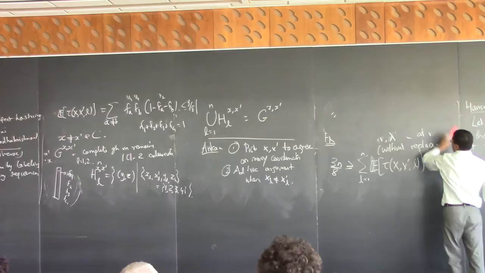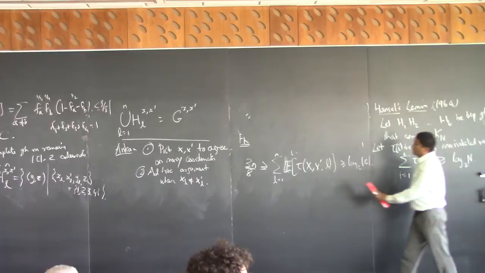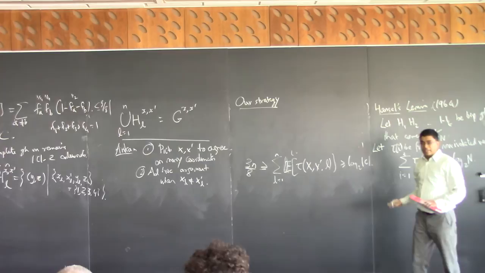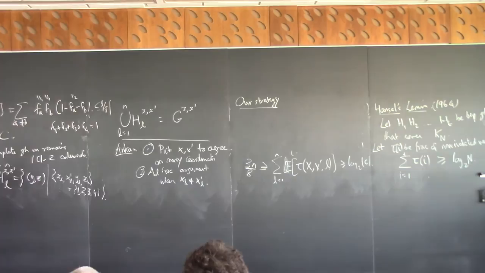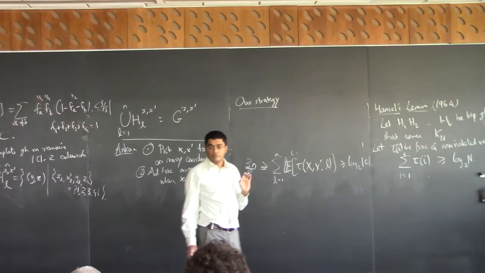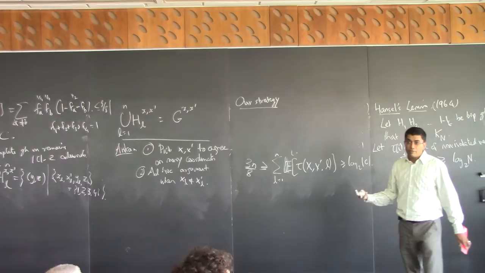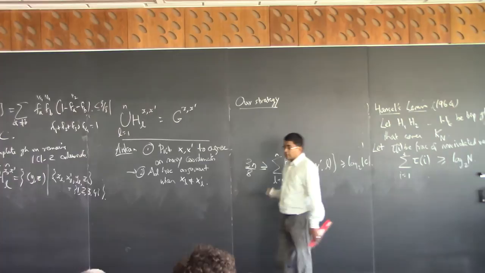Alright, so in the last 5 minutes, let me at least tell you what our strategy is. I won't analyze it. Somehow we combine both these ideas. On the one hand, we pick x and x prime randomly, but they won't be chosen uniformly at random. They will be chosen in a careful way, and I'll tell you what that way is, where they agree on a lot of coordinates. Okay? But then for the remaining coordinates, rather than pick a fixed x and x prime which agree on those coordinates and work with that, we will actually work over random x and x prime. So for the remaining second part, instead of an ad hoc argument, we can use a more robust argument.